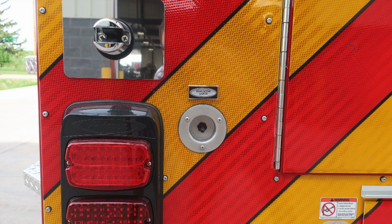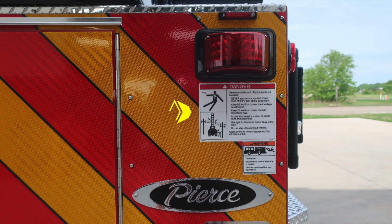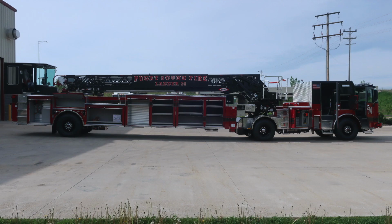As we move downward from this location, you'll find rear scene lights on and off, also some warning information and danger information regarding electrocution hazard. Once again, your vehicle is not insulated. Also down from this location, never ride on the vehicle while it is in motion. Let's take a general look here at the entire side of the vehicle. This is the passenger side, all compartments in the open position.